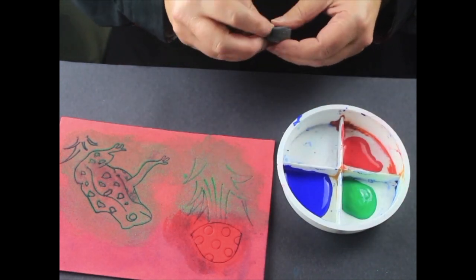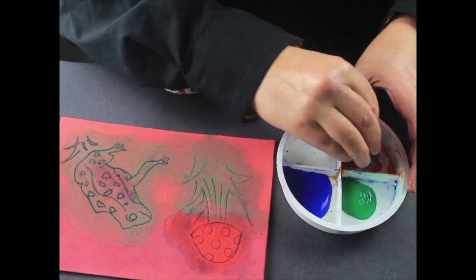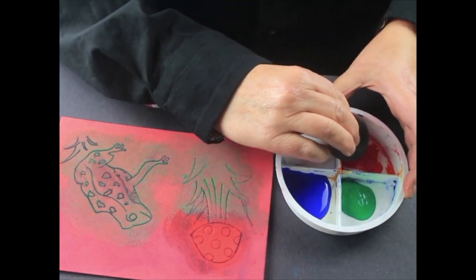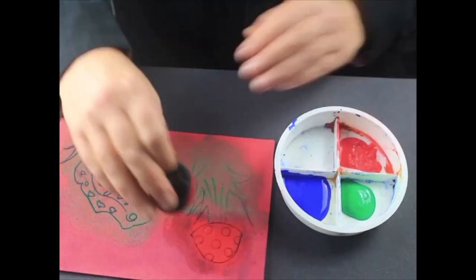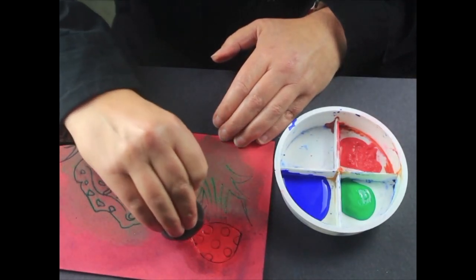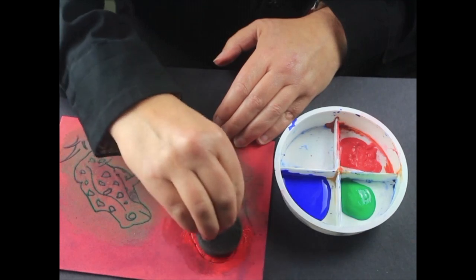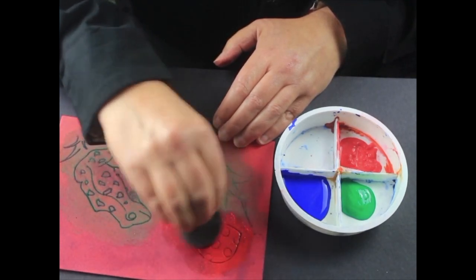What we're aiming to do here is just to get a bit of colour onto our areas. So I'm going to dab the sponge in but what I'm going to do is wipe the sponge off on the edge so that there's not too thick paint going on because if we put the paint on too thickly what happens is those little grooves that we've worked so hard on making become filled with paint and then they're not so clear on the actual finished thing.